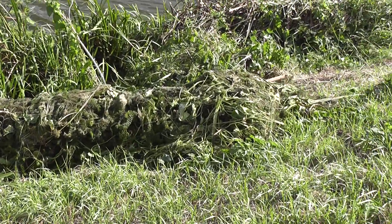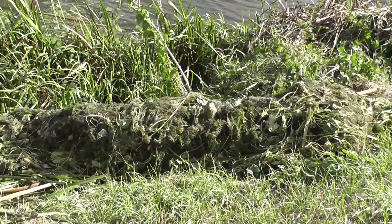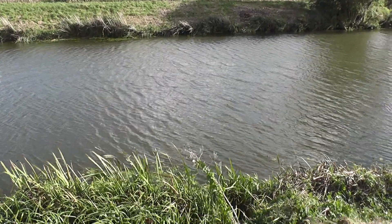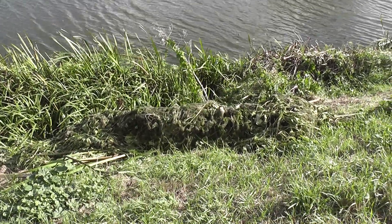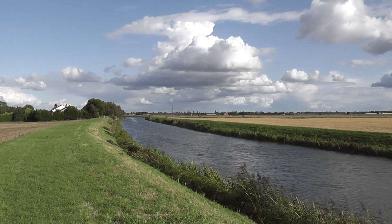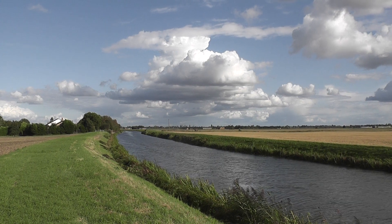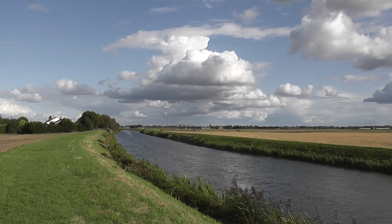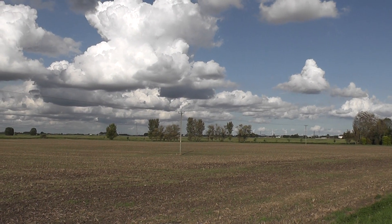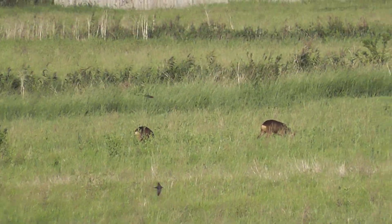Looking at what they're clearing, there must be loads of little critters that they're killing off in those weeds. I'm not sure what's more important - keeping the river flowing or having homes for these little creatures. There are still some swallows skimming over the river, good to see as we approach October, with tomorrow being the autumnal equinox. Around about a month of decent day length left, and then it all gets very negative. There's another variety of deer over there - I can't recognize them from here, but I don't think they're muntjac.